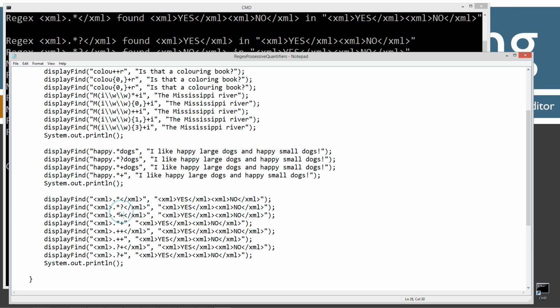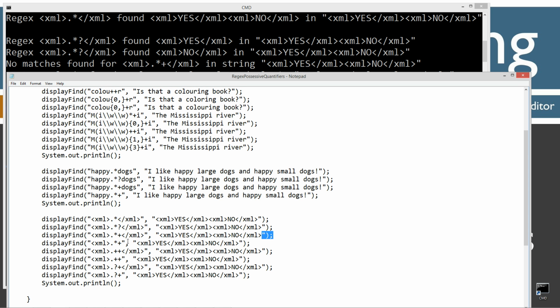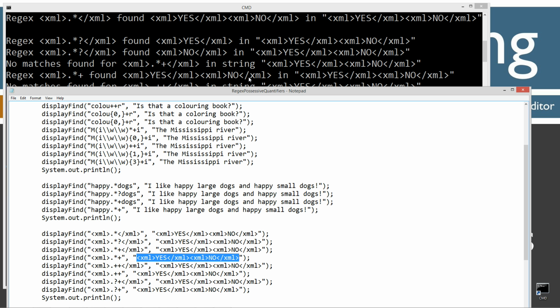All right, the possessive one tells it to go ahead and find XML, and then go ahead and zero or more, so XML, and then it goes all the way over to the end, and then it's going to look for this opening chevron here, and it's not going to find it because we're at the end of the string and there's nothing else to do, and we can't backtrack. Okay, so we're going to get no matches found for that. We strip that off, we're going to have no problem. XML, consume it all, return it all. Right? So far, so good.